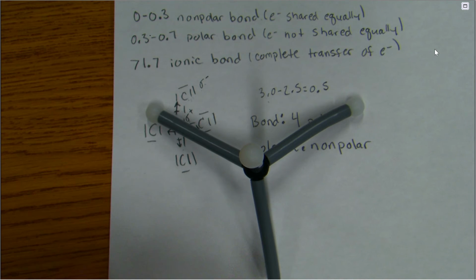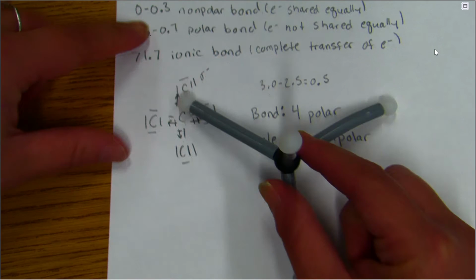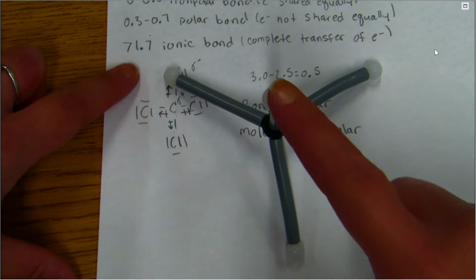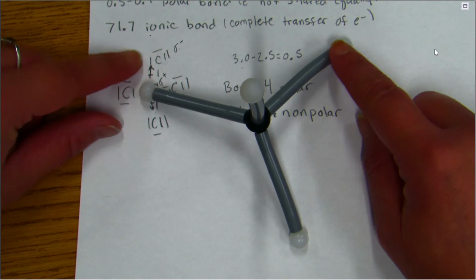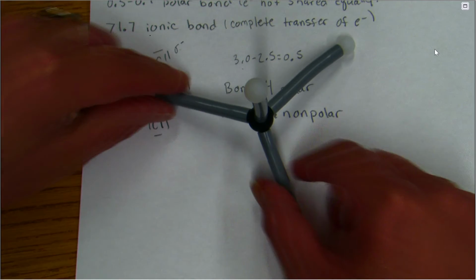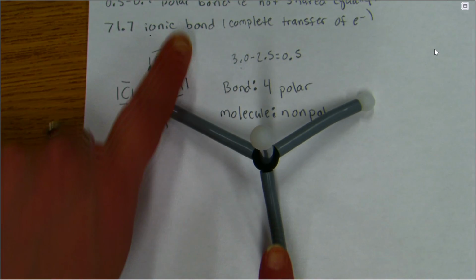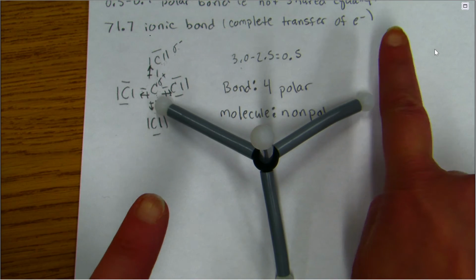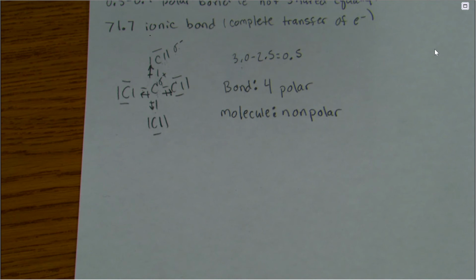And if we were to look at an actual 3D model, I've got a 3D model here. This is going to represent carbon tetrachloride. So here's the carbon in the center, and then I have the four chlorines. So basically we have an equal pulling in all directions. All four of these chlorines are pulling in opposite directions, equally. So overall they cancel each other out to make the molecule nonpolar.